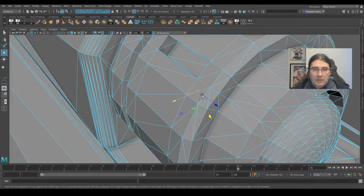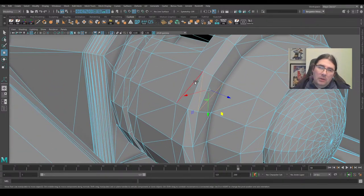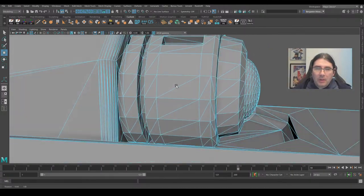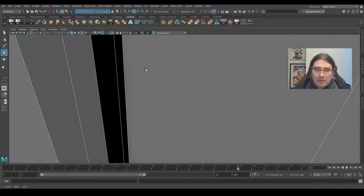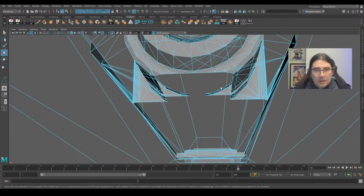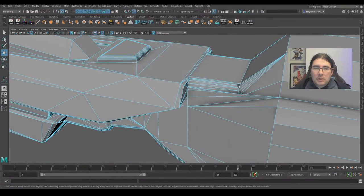So let's see. For example, I can take out all of these edges. Whoops, not that one. And you can kind of get the impression of how this will be time consuming, because it is. But if we get things quadratic, that makes it easier to also increase the fidelity. And in fact, like all of these details, like with the indentations, it's better to take them out and then do a fidelity pass. Look at this. This looks like a Boolean, if you ask me. It's actually fairly clean, but it's not the way I would do it today.